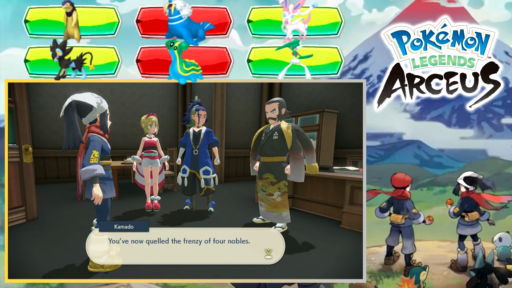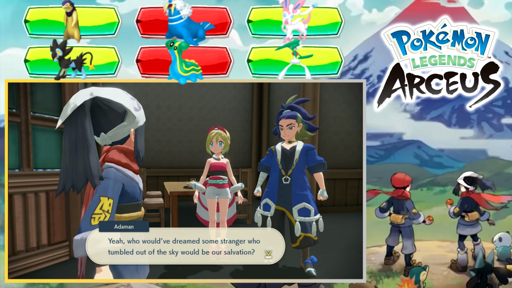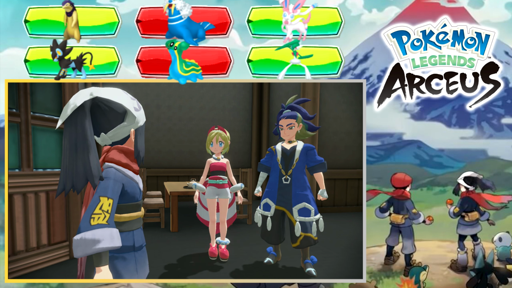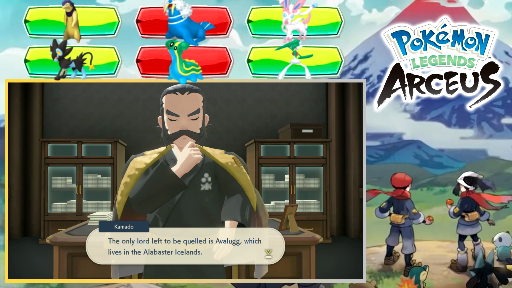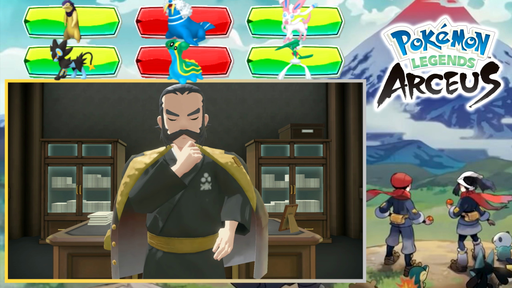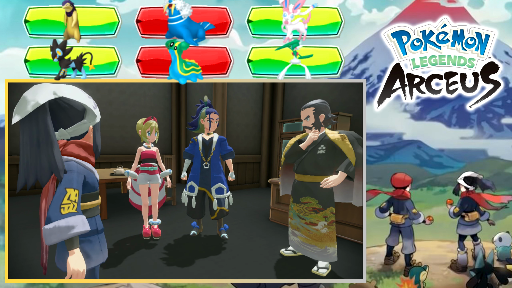No time for breaks. We've now quelled a frenzy of 4 nobles. On to the next one! Yay! It's like this happens all the time. When words of these frenzies arrive from all over Hisui, I fear what will become of us. But here we are, already preparing to quell the final noble. Yeah, who would have dreamed some stranger who tumbled out of... Life never stops surprising you. The final lord of the quill is Avalugg. Huh. Do they have a new form, Avalugg? Which lives in Alabaster Icelands. He is also the largest of the nobles, according to what Irida told me.